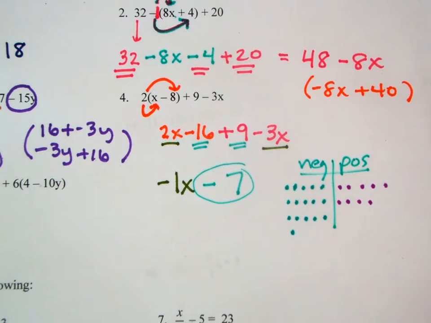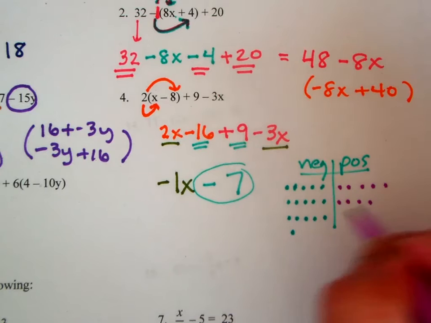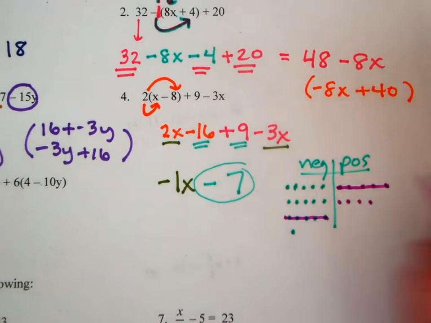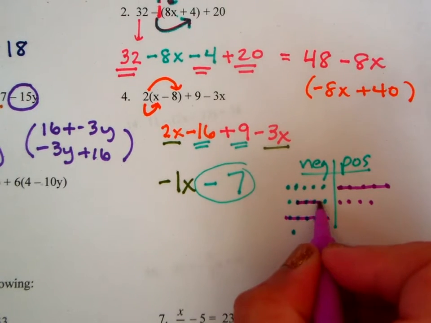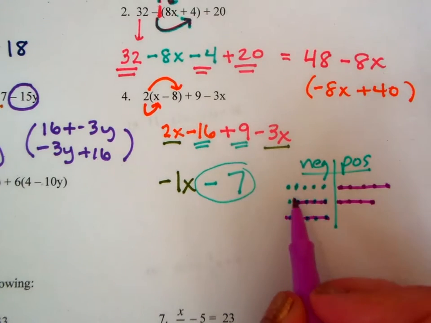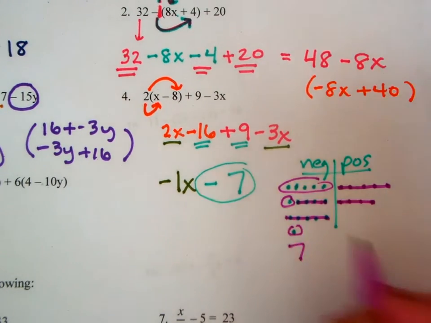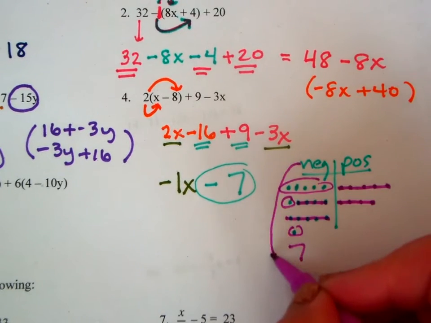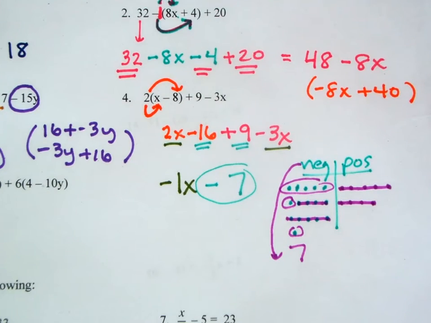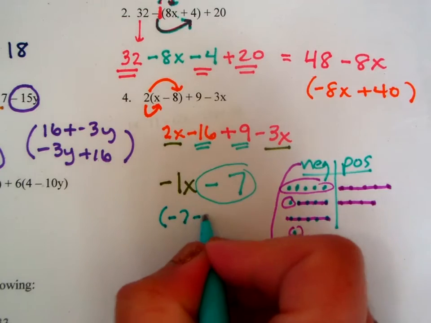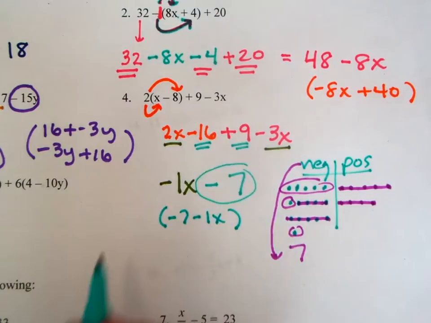Okay, and then I would cross out all that I could. So I'm going to cross out one whole row here and this full row. And then I can cross out 4 more here and all of them here. And you'll notice I have 5, 6, 7, so 7, but on the negative side, which is where that negative 7 comes from. Okay, so again, the final answer was negative 1x minus 7 or negative 7 minus 1x, which is also fine.